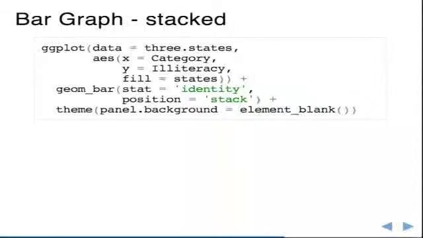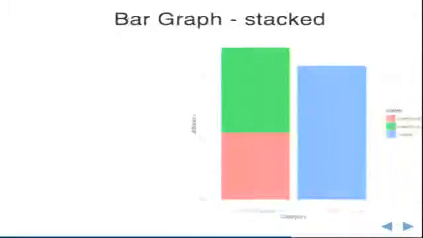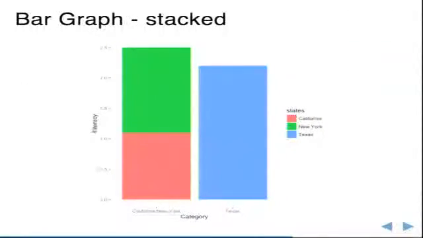So now I've specified a y element. And as Sandhya mentioned, with bar graphs, when a y-axis variable is specified, I must also specify a statistical transformation. So I actually don't want to make any statistical transformations. I just want to plot the illiteracy rate for the two categories. So again, that's stat equals identity. And here, it's much more interesting, or at least it tells some sort of story.